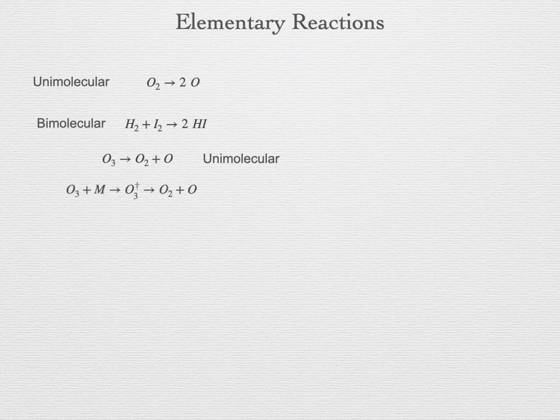This collision, when represented explicitly, is usually represented by an M, a nondescript collision partner. This introduces additional energy into the vibrational and rotational modes of motion of the molecule. A superscript dagger is commonly used to represent this rovibrational excitation. As the energy flows through the molecule, it can collect sufficiently in a bond that then has sufficient energy to fall apart. Excitation can also be introduced through the absorption of light, represented by h nu, which is Planck's constant times the frequency of the light, the product of which is its energy.